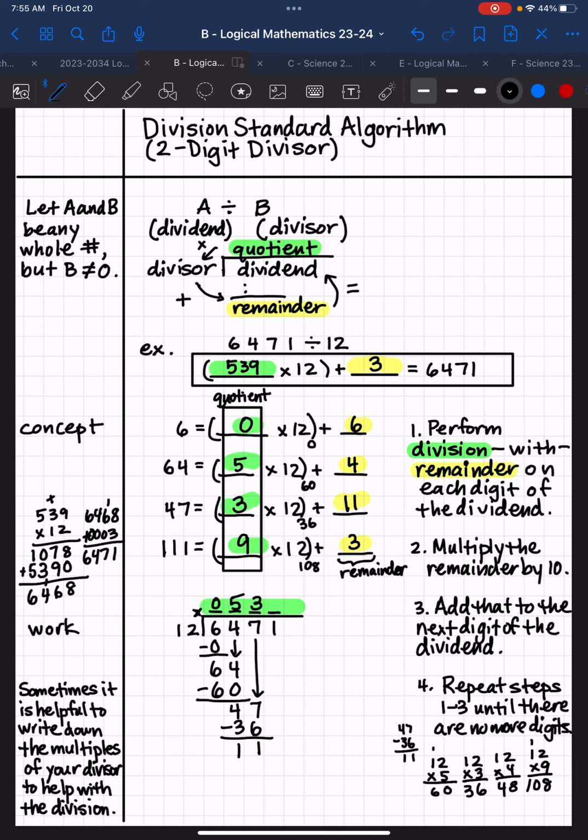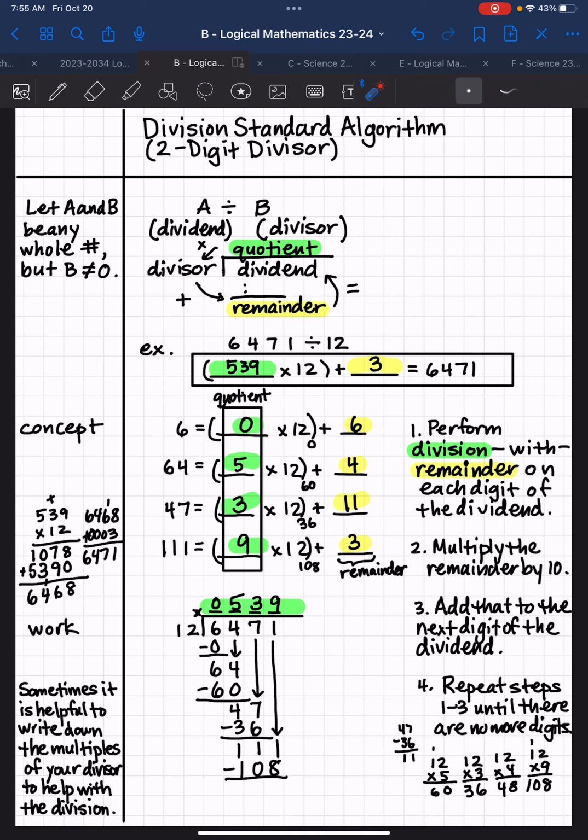And then we multiply the remainder by 10, add it to the next digit, which is 110 plus 1 makes 111. Again, steps 2 and 3 allow us to simply pull down the next digit. And then we ask one final time, what's the greatest whole number that can multiply 12 without passing 111? And we came up with the number 9. So we put a 9 right here. 9 times 12 is 108. We got that from right here. And then we subtract.